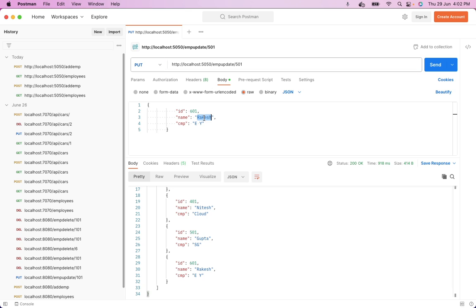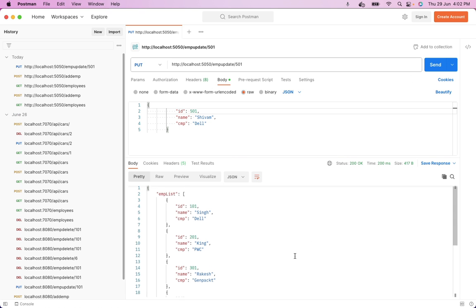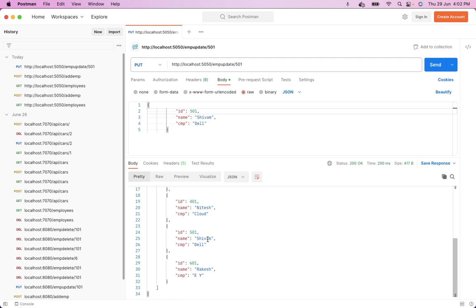I'm changing it to some other name, here SG, and you can go for any other company. Remove this; the ID is 501 only. Otherwise, not required. Send it. Success. Now you can see the 501 data updated.